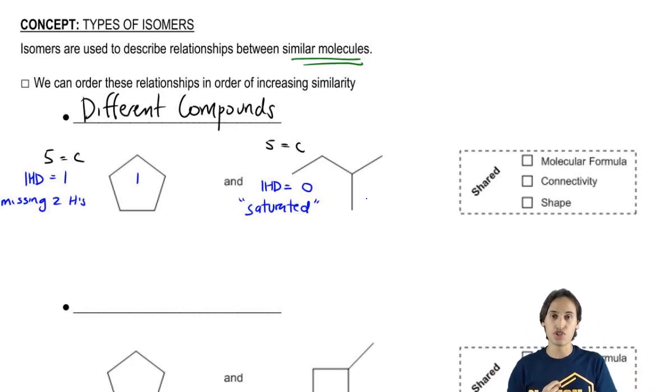Now I just want to let you guys know if you're completely lost by what I just did, you've never seen this before in your life, go back to the topic that is called IHD and I talk about how to figure out Index of Hydrogen Deficiency with Molecular Formula and Index of Hydrogen Deficiency with a shape. So go back and look over that. It's about 20 minutes long and that will help you guys so much. You might want to go over Constitutional Isomers as well because that's what we're doing right now.